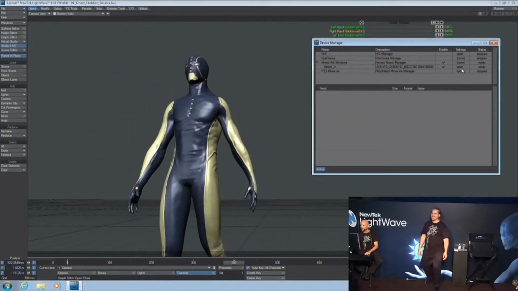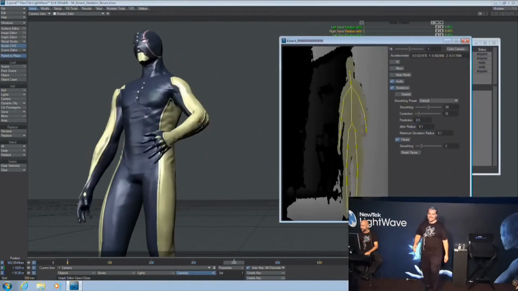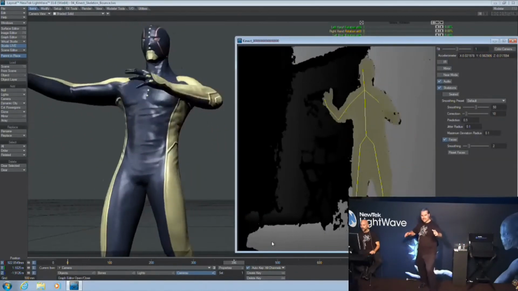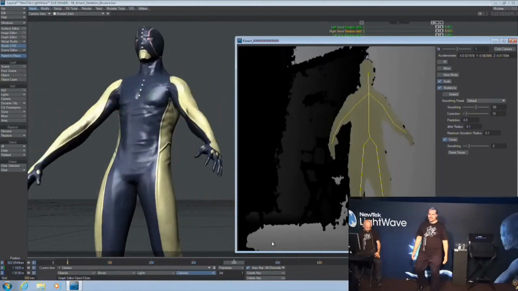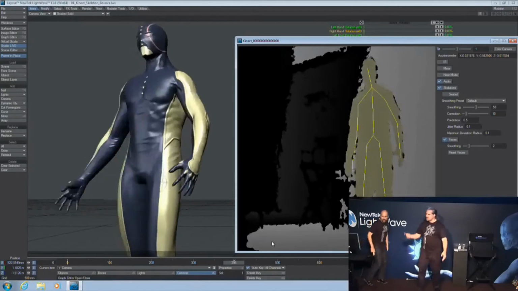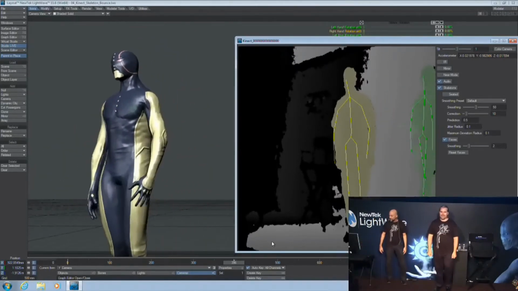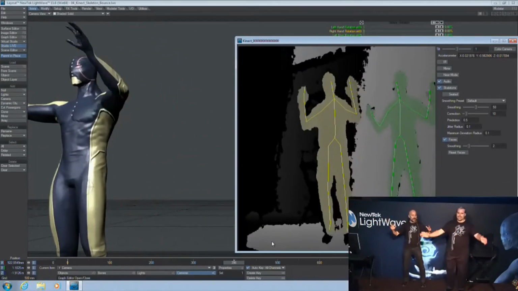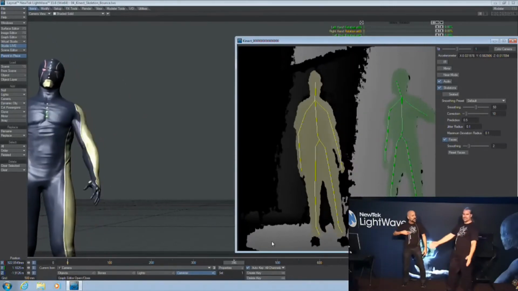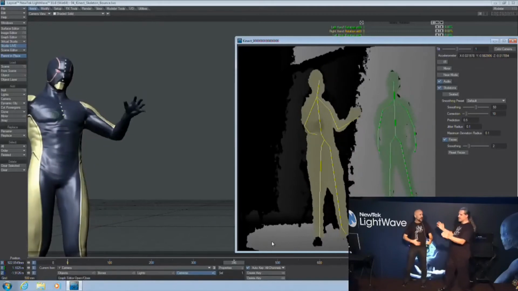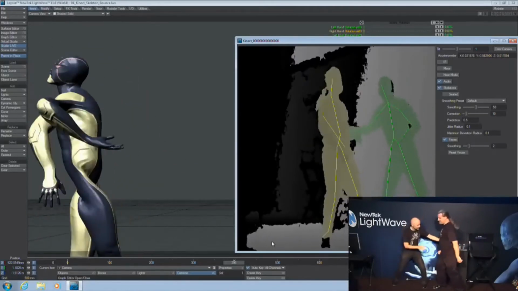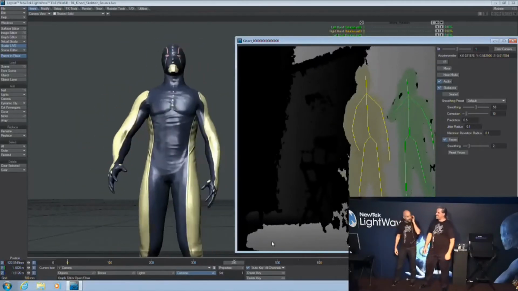I want to show the panel here. What is cool is that we can support, for now, up to 2 skeletons. So let's try to see if it detects me. Okay. So we don't have any character assigned to the green skeleton, which is me in this case. But we could. So we can have 2 characters interacting, you know. So this is pretty cool.